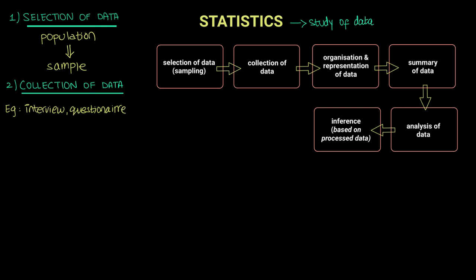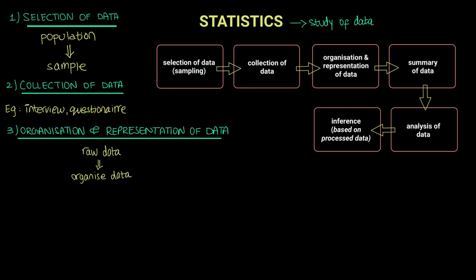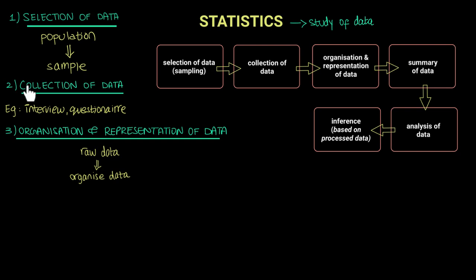And now comes organization and representation of data. As you know, the data that we collect from the students or from any other sample space is in its rawest form. The data itself is called raw data. You have data in a very messy form, and you need to organize this data. You need to represent this data so that we can further analyze what's going on with the data and we can make predictions based on that data.